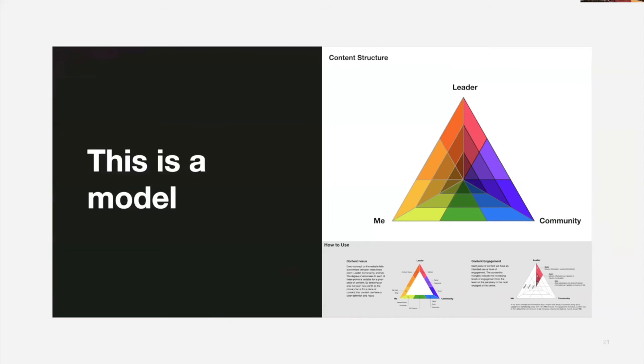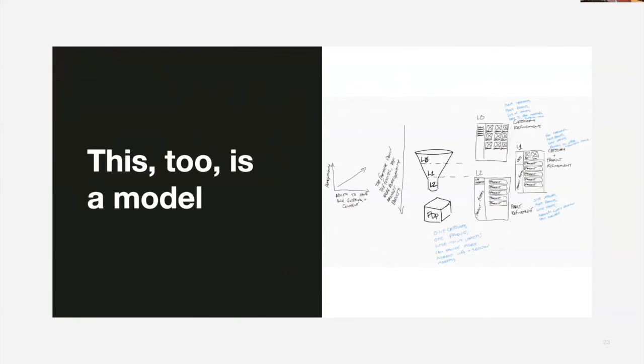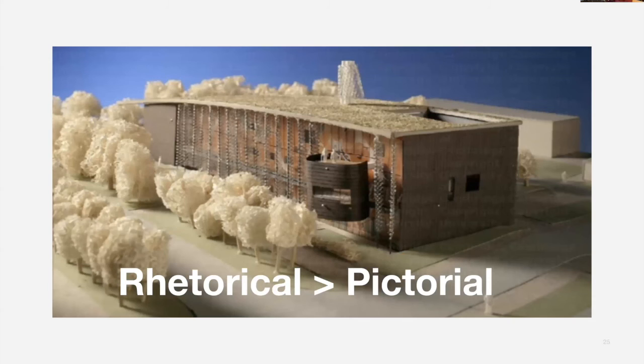So something like this is a model. This is a model that helps somebody figure out a tactical page-level content strategy. Here's a model that helps someone plan out a holistic content structure. Here's a model that helped me figure out how to untangle some fleeting ideas that I had in my head real quick. And this is a model that documents what we knew about some people. So models can be any number of things. They can look like any number of things, but it's not as important what it looks like as it is what we're doing with it.